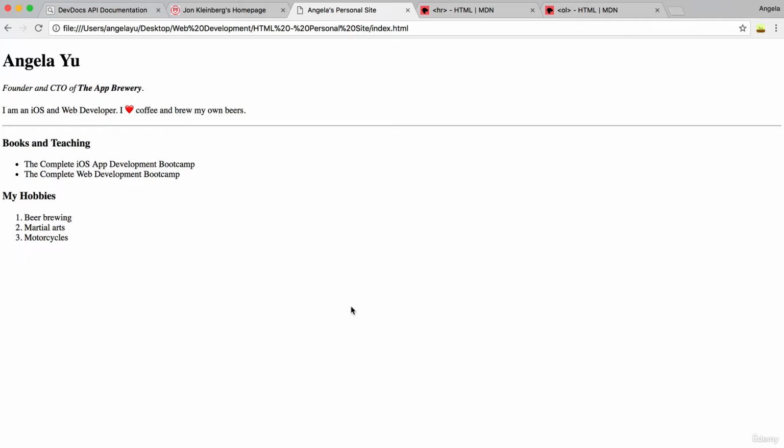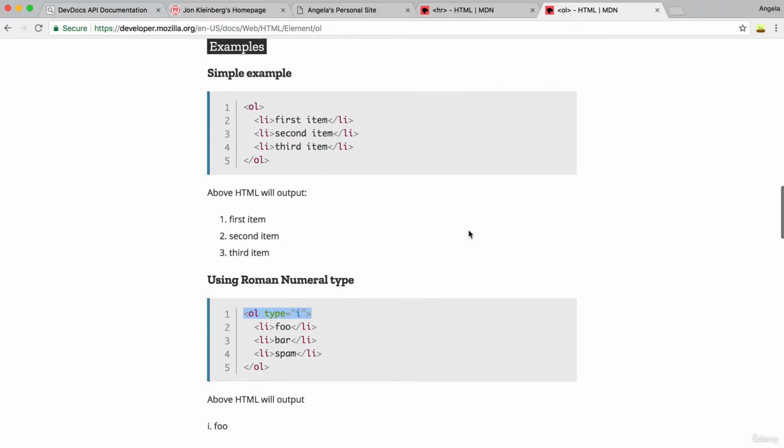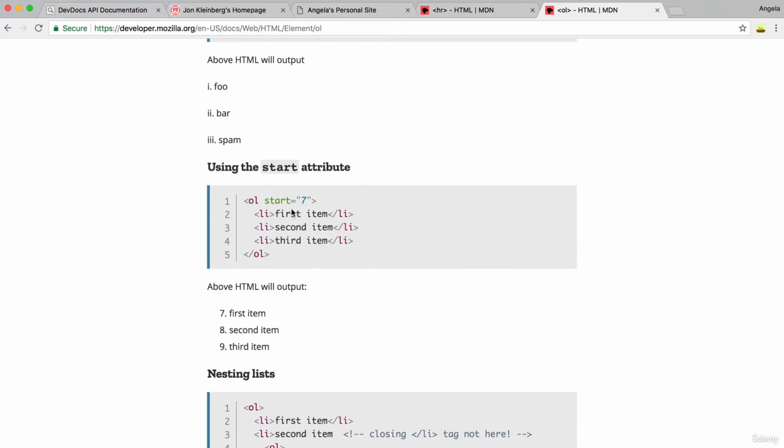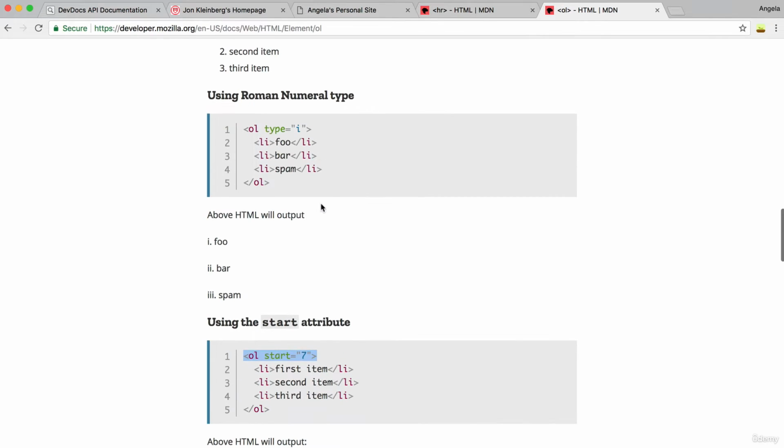All right, cool. So this lesson was all about HTML lists. If you're interested, you can have a look at some of these other types of lists, such as the ordered lists which start at a particular number, or the lists that use Roman numerals, and you can mess around with that code inside your playbook or inside your website. In the next lesson, we're going to be covering the image element, and we're going to be brightening up our website with some pictures. So for all of that and more, I'll see you on the next lesson.